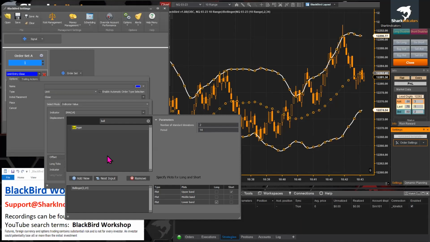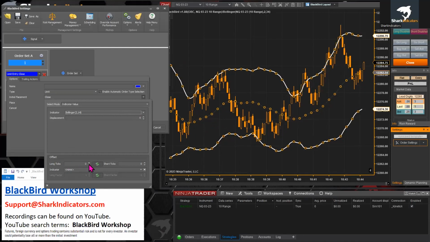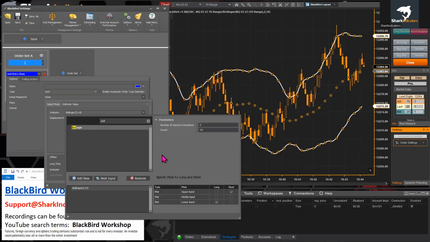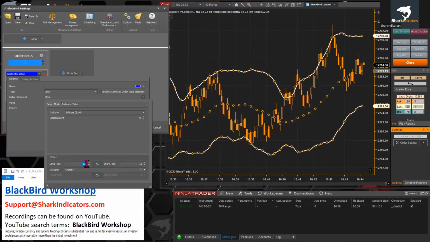Next we need the offset. The entry order is to be 12 ticks below the band. So we're taking the Bollinger Band, and just to be clear, for a long trade we're using the lower band, and then we're subtracting.